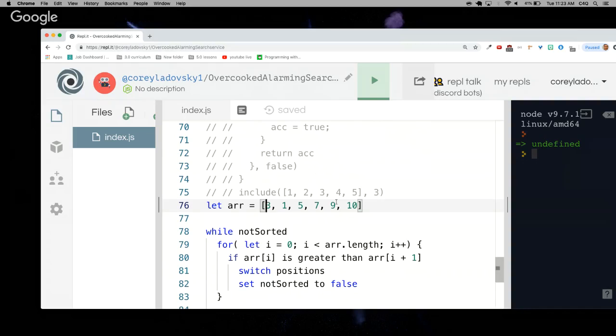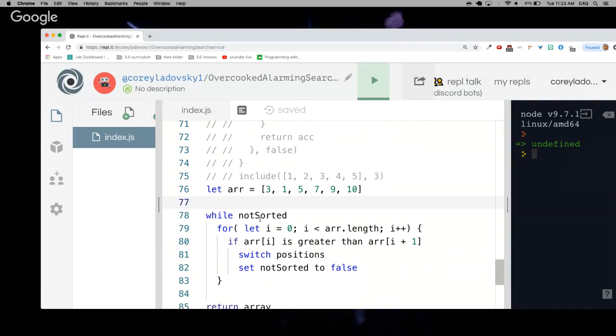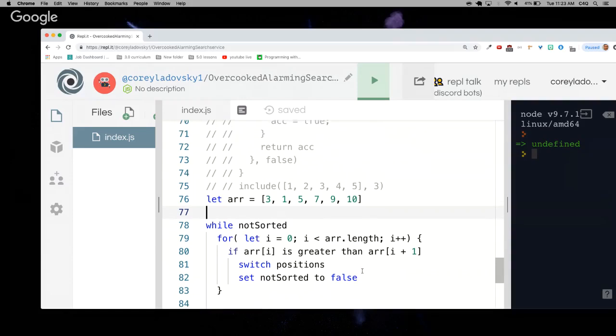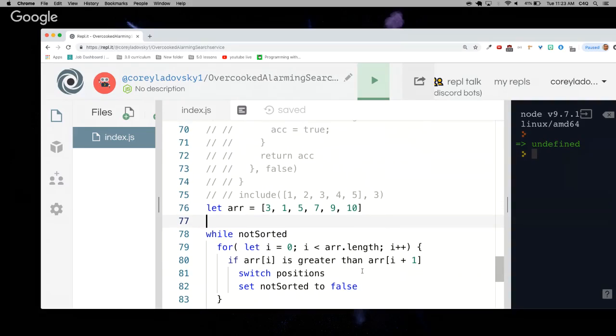How do we break out? Well, we are going to break out once we get through a whole loop without switching positions. Right, this is not the most efficient sorting algorithm out there.